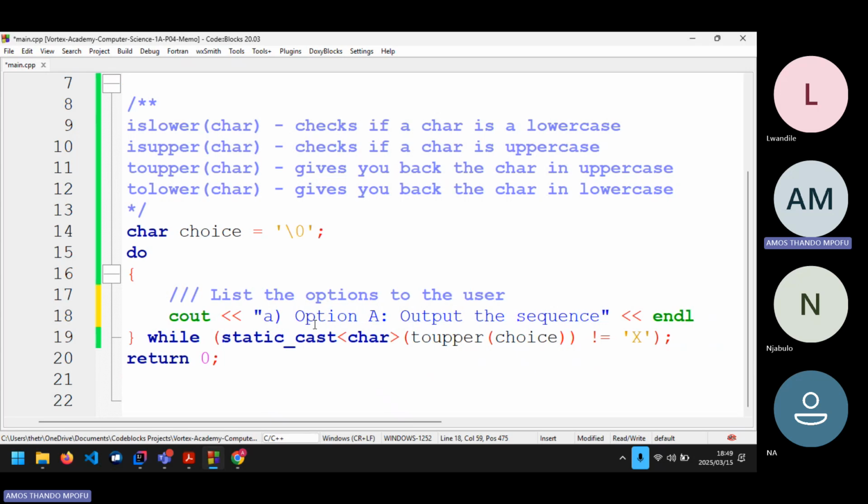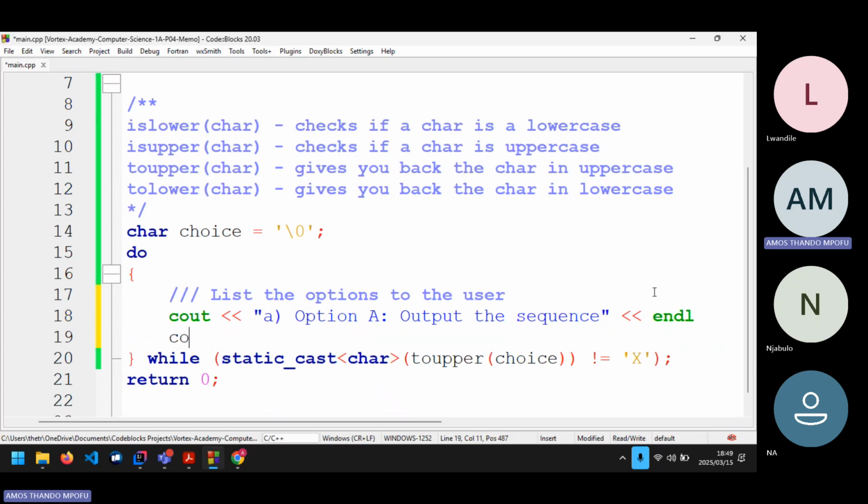And then remember what we talked about. If you're putting an end of line character there and you don't want to keep typing cout, make sure you don't put a semicolon here. If you put a semicolon there, it's gonna crash. So I don't want to keep typing cout. I want to use one cout. So I'm gonna go to the next line and then just not put cout. C++ knows because it's gonna continue reading until it sees a semicolon.